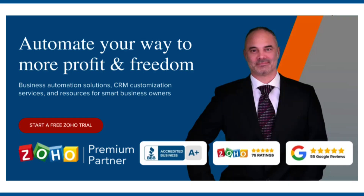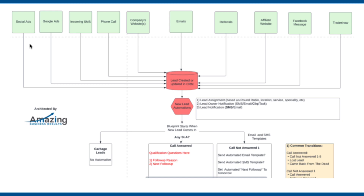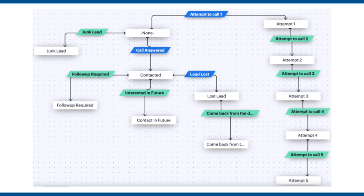Before we start the application demo, I like to give you a small sales pitch. Amazing Business Results is a premium ZO partner located in Canada and the US. We're specializing in architecting systems. Basically, we're getting the business requirements from the business, creating a full architecture around it, developing the solution, and then providing training to your employees. The idea is that you will have a beautiful system that is actually being used and not only having a system because it's cool to have one.